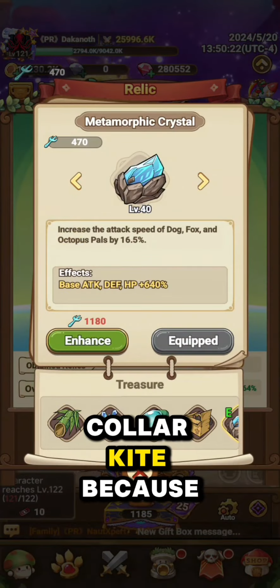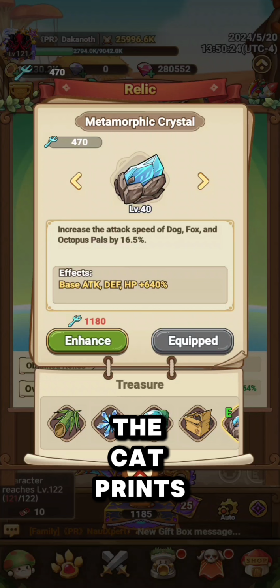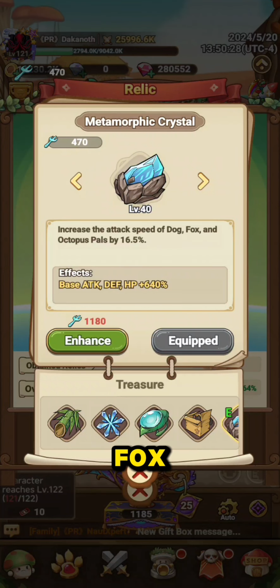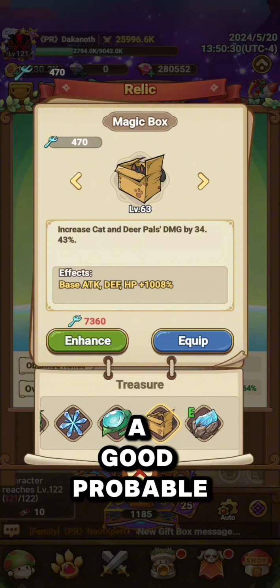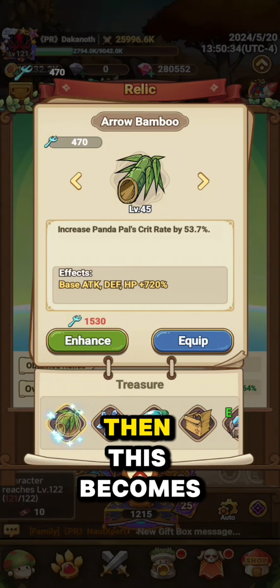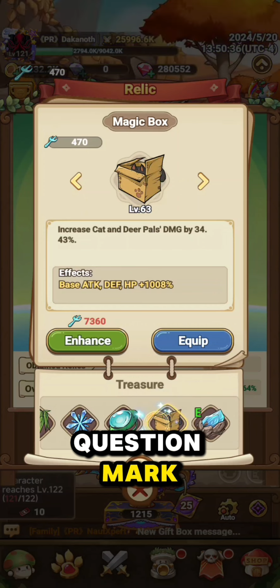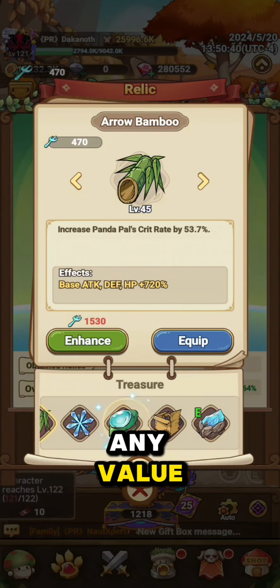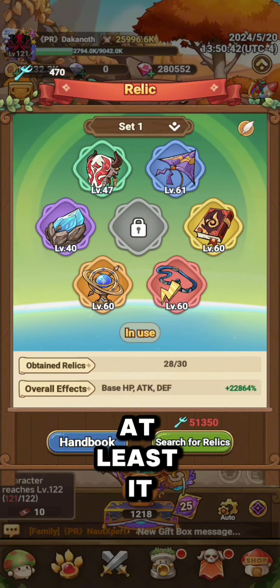Get your Thundercaller Kite. Because we're not using the Cat Prince, it makes more sense to use the Metamorphic Crystal to increase the Fox. And if I was to swap this out, then this becomes kind of a question mark, because a lot of these skills no longer have any value. At least by having it there, at least it gets used.